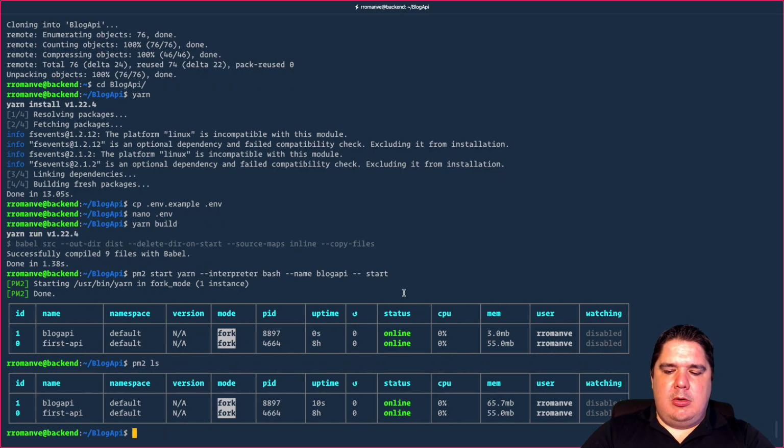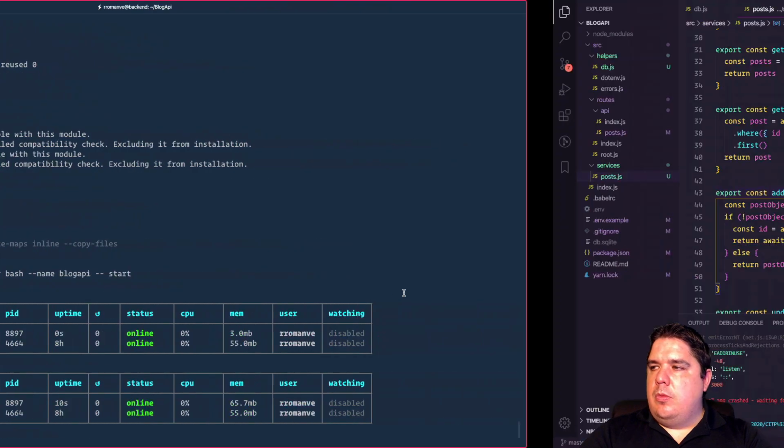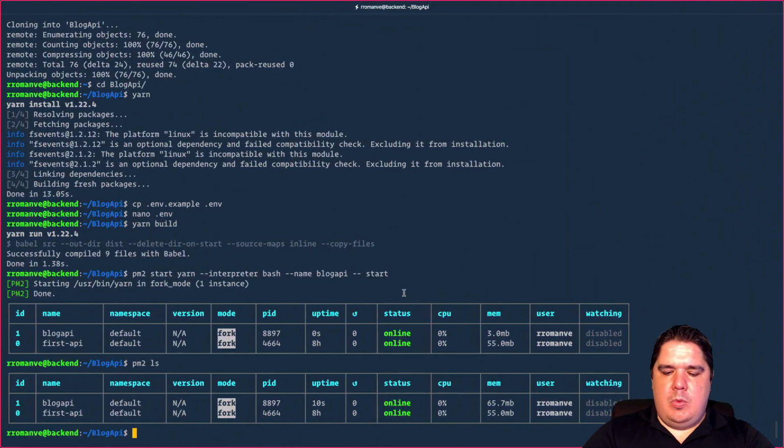Now the only thing that needs to be handled here is my sudo nano. I need to go to my etc folder, nginx conf.d, and I will create my blog api.conf.